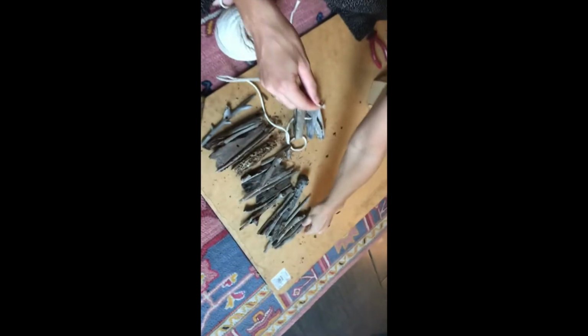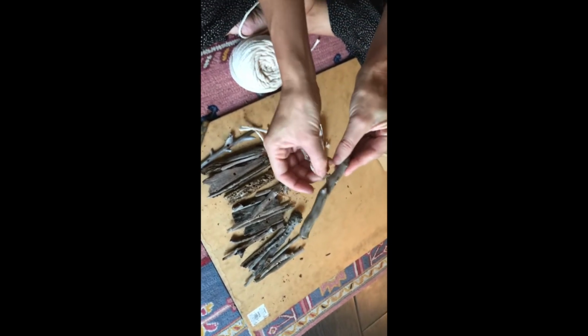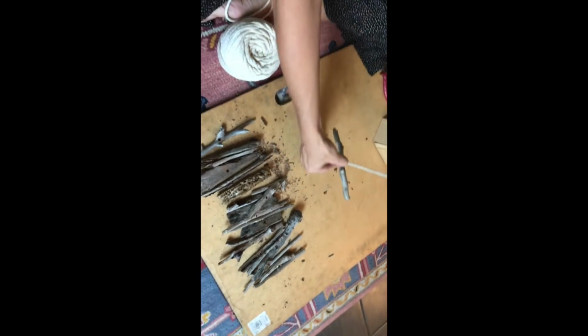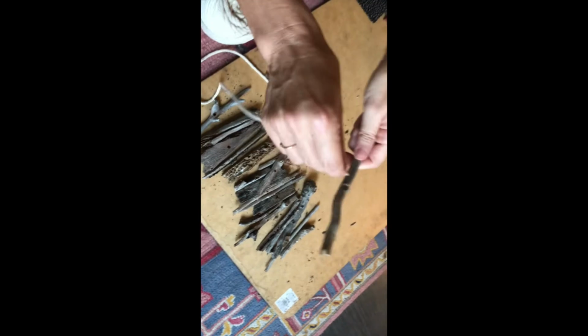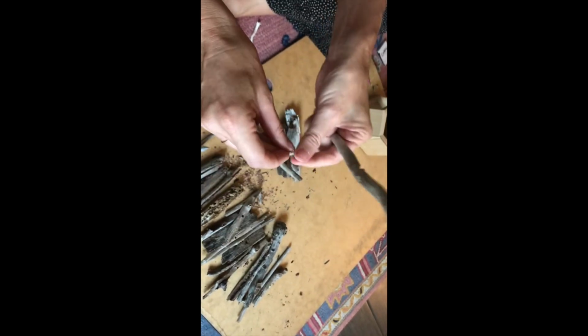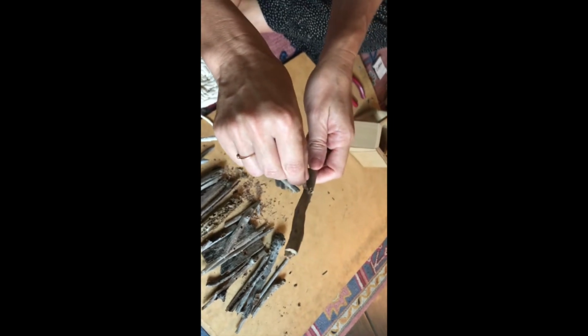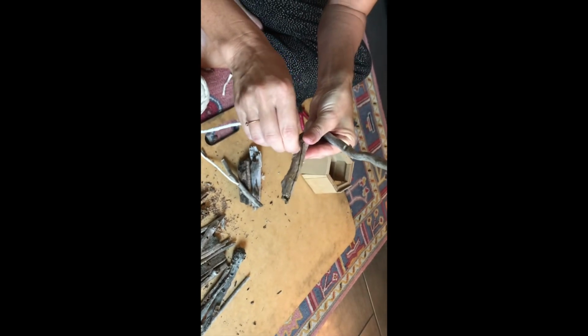Okay. And then the skinny ones, which were a little bit more difficult to drill the hole through. But they're pretty. Okay, so anyway, I'm gonna keep going, and we'll come back in just a second.